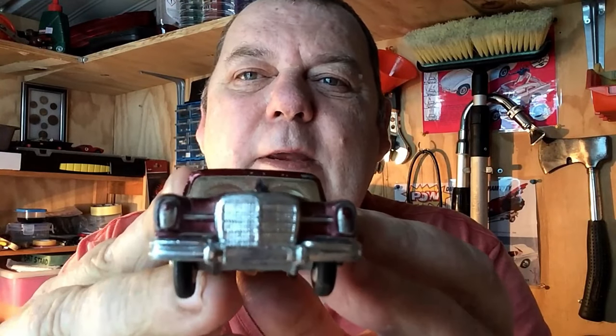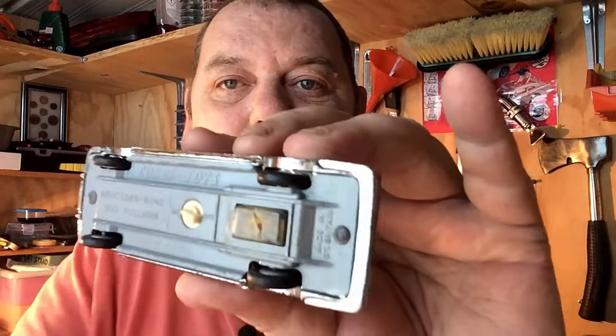It's this one here - it's a Mercedes Pullman 600, and it isn't in bad nick. There was a badge missing on the front, and I made a little bit and just stuck it on to see if it's any good. I think I'll leave it there because it ain't coming out too bad. It's just a little bit of plastic, sort of moulded, and stuck on there because the badge was missing. That's all going to be done properly when I dismantle this, take it to pieces. The only thing I've seen wrong so far is on the bottom - that's broken on there. So I'll see what I can do with that.